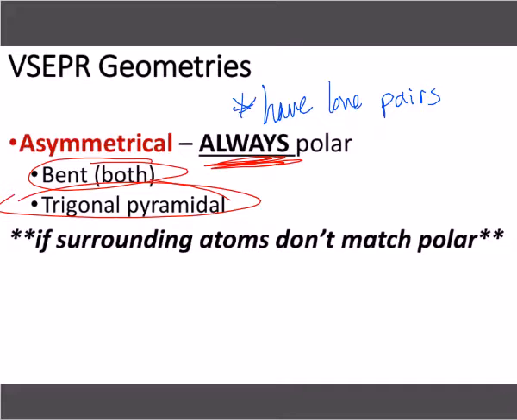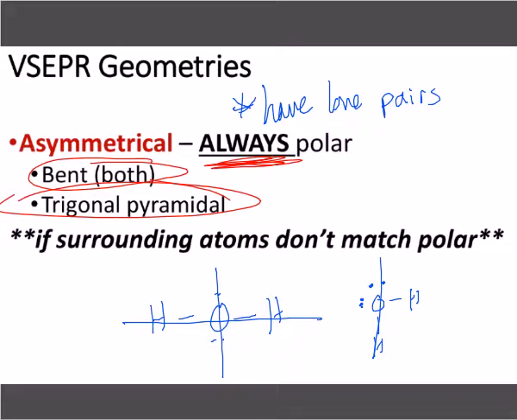However, you need to remember this: look at the symmetry when you draw them out. This is where, if you draw water like this, you might think, oh, that's symmetrical. If I drew a line down the middle, that's the same on both sides. If I drew a line this way, it's the same on both sides. That looks like a non-polar molecule when you draw it like this. But those lone pairs, remember, force these hydrogens to go away from the other lone pairs. Is that symmetrical now? No.